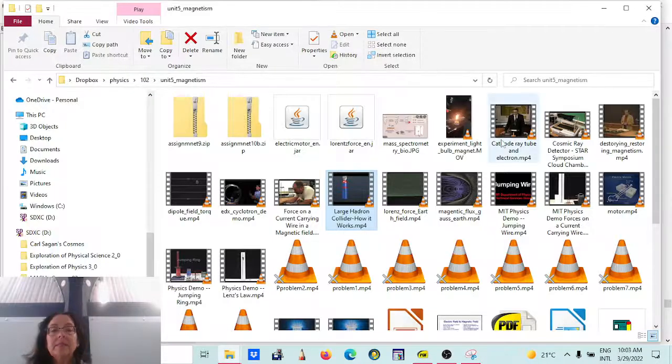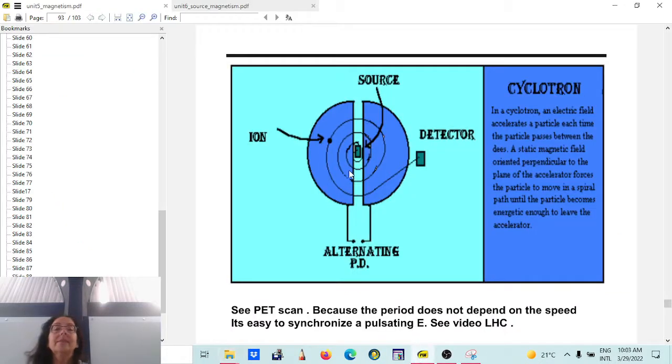So it's a very interesting video. If you want, I can put it up on Moodle, but a few interesting things here. So it's not a cyclotron, but nevertheless, they use the fact that as they speed up, they're going to keep exactly the same period. Okay, it always takes the same time to go around because that time only depends on the mass and the particle. It doesn't depend on the speed. So they know exactly that after one period, they can push with an electric field, right? One period, push. So it's going to go faster and faster and faster.